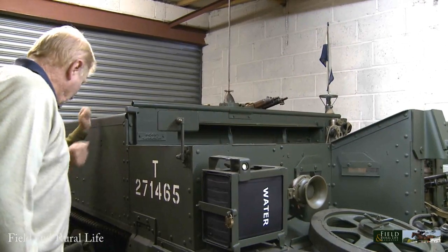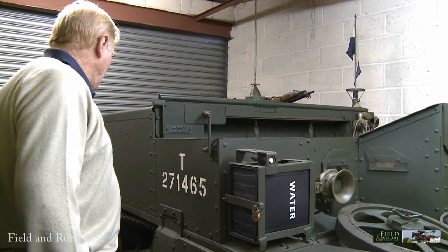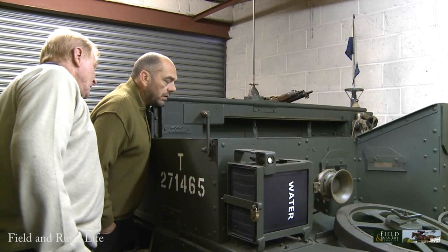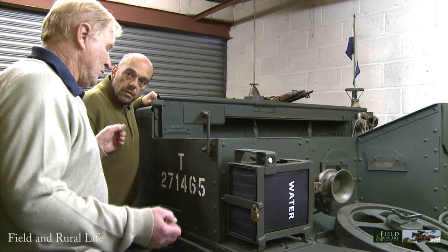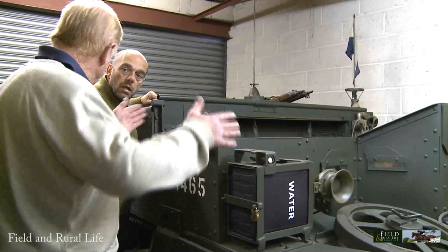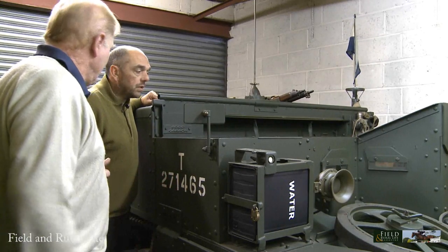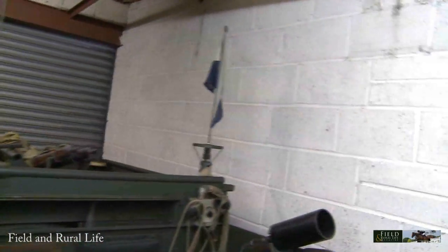We're on tracks. It's not skid steer — it's a strange arrangement with these things. There's a rack and pinion that runs through the centre, and an ordinary lorry-type steering wheel. How these things steered was what they called a warp track system. As you go down the road during gentle bends, you turn the steering wheel, the rack moves the hull from side to side, which moves the weight of the vehicle onto one track. The track would bow and you could gently weave it down a road. But if you needed to slew it for a heavy turn, you turn the steering wheel some more, which would operate the brake on one side or the other to give it a slew effect. It's a very strange system and very awkward to drive at very slow speeds because it takes a lot of effort to steer.